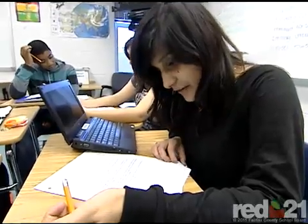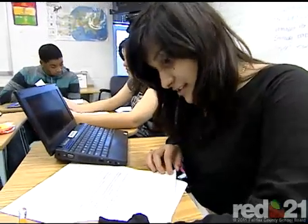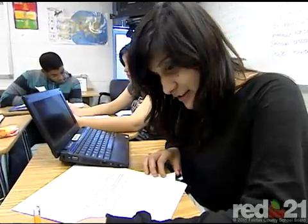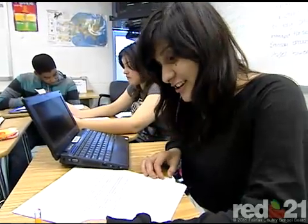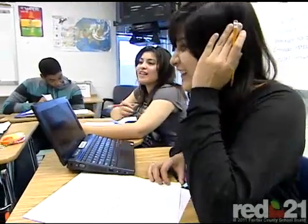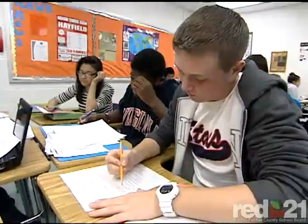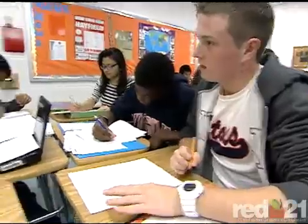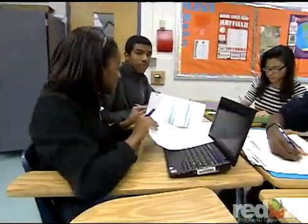It says, if a male slave says to his master, "Thou art not my master," his master shall prove him to be a slave and cut off his ear. Ow, that would hurt. Role-playing as tribal leaders of a new community, they decide which laws to keep and which to discard. I think we should keep number 13 because it's the builder. If you built it wrong, then it's your fault that you didn't build it right.